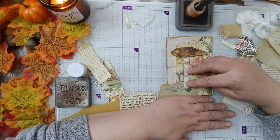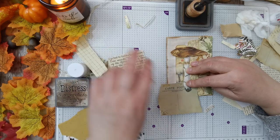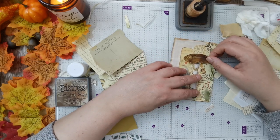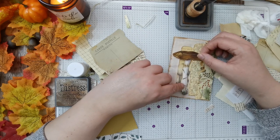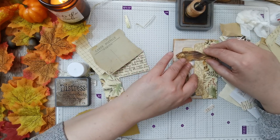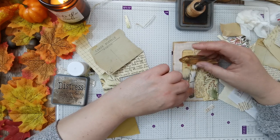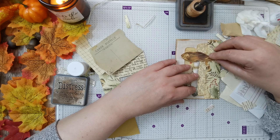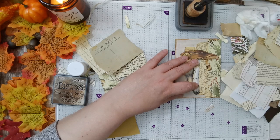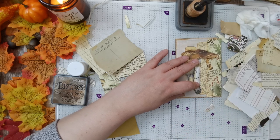I'm not always quick, see. Yeah, I'm not too sure. It's just the placement of that fox. I feel like it's got to cover just that little bit there, because when it is showing like that, it does then look weird. Have I got any more of that paper? Because I don't know if to just carry that over.